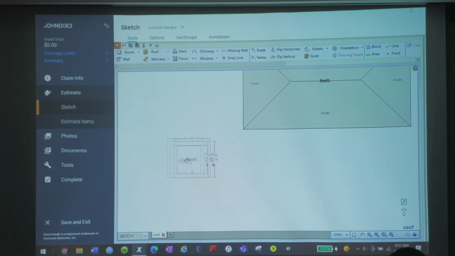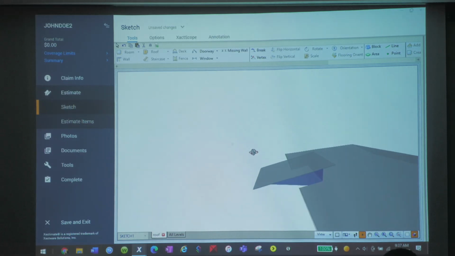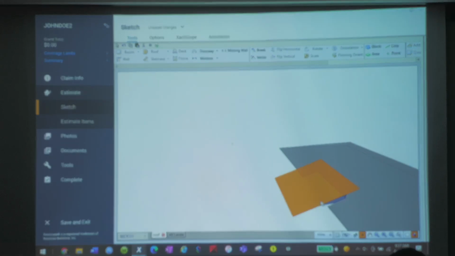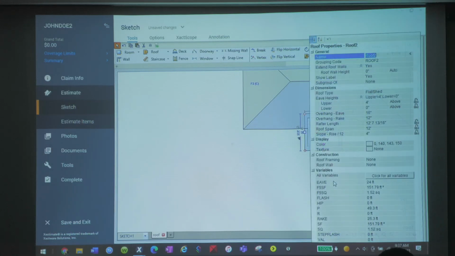So I'm going to grab it, bring it here, and I can attach. If I'm going to make it stop here, just put it in 3D. It's not going to fit because that's about 4 feet high. That flat roof. So we're going to change that by going where? Properties. Into properties. Okay? See where it's at? It's at 4 feet high. We're going to change that.